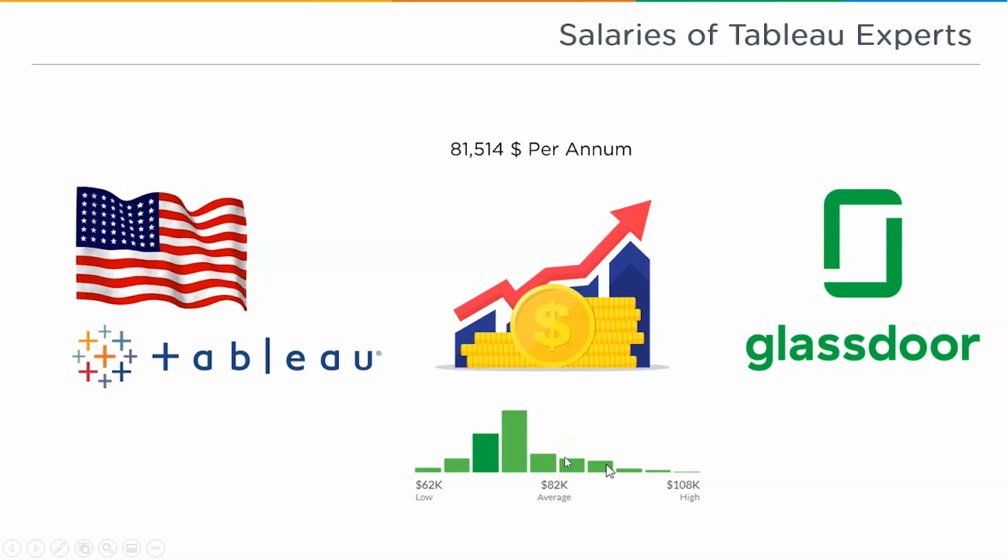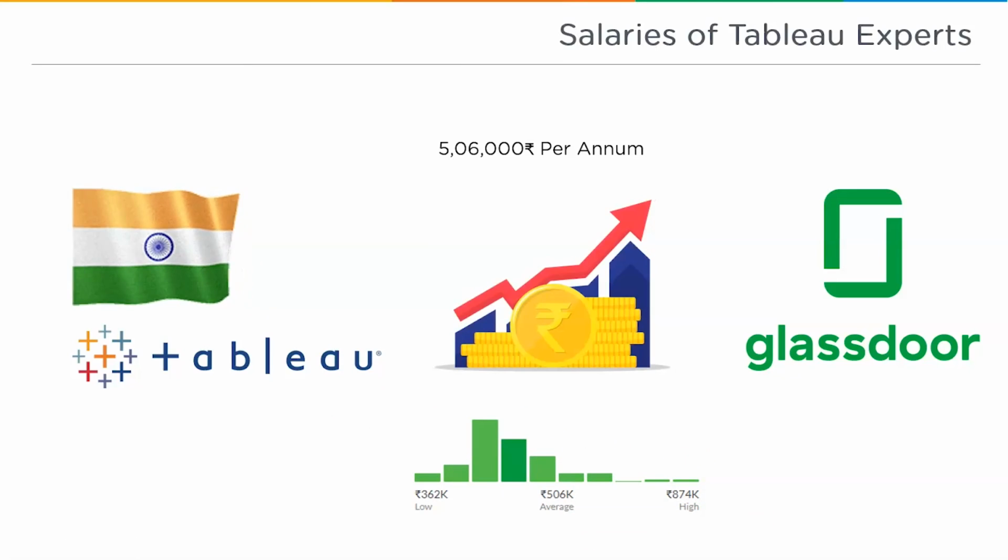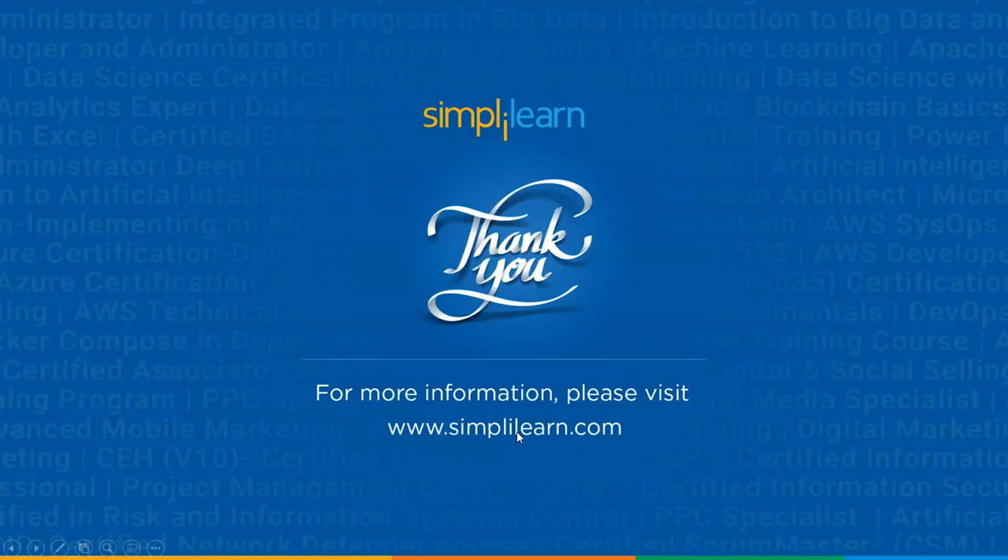Now let's discuss the average salary of a Tableau expert in India. The average salary of a Tableau expert in India is anything around 5,06,000 per annum, and the highest salary is anything around 8 lakhs to 10 lakhs per annum. That's for a good experienced employee like 2 to 3 years. And you can also earn more than that. Now these stats are from the Glassdoor website. I hope you had a sound briefing of Tableau.